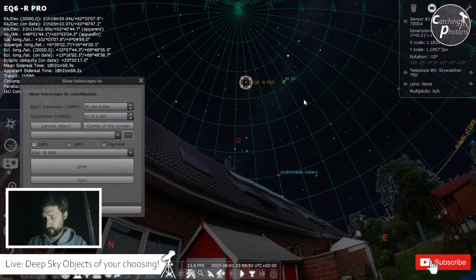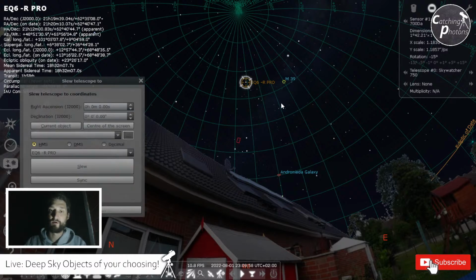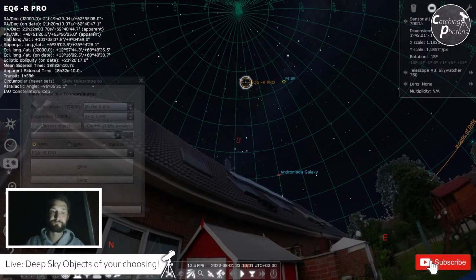So let me have a look. Yeah, software is running, and so what we're gonna do is we want to observe different objects in the night sky. Last time we did a live session together, we did planetary imaging, and this time we want to do deep sky object imaging. That means we image objects far out of our own solar system, and thereby I use another camera. I don't use my planetary webcam, but I use my DSLR camera. The DSLR is from Canon, and it's Astro-modified, and we're gonna use that camera to capture some deep space stuff together.